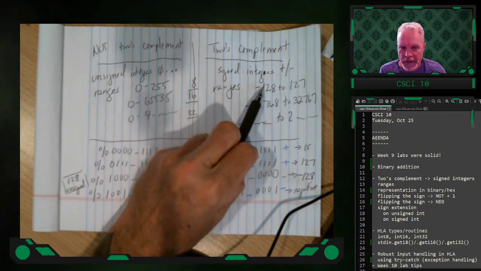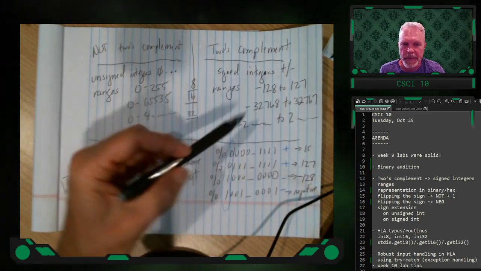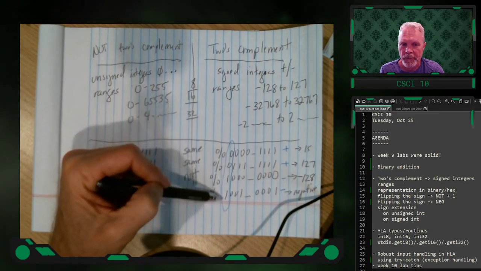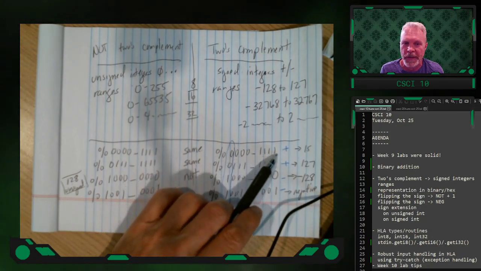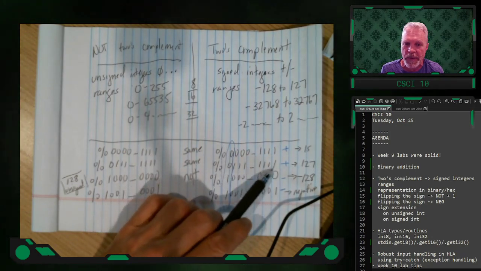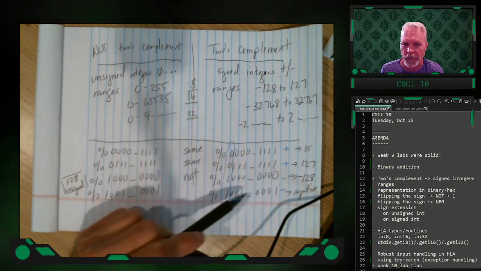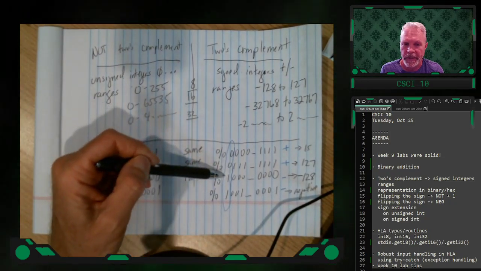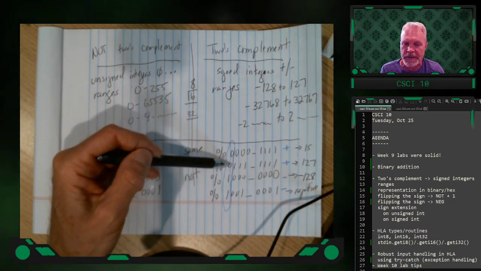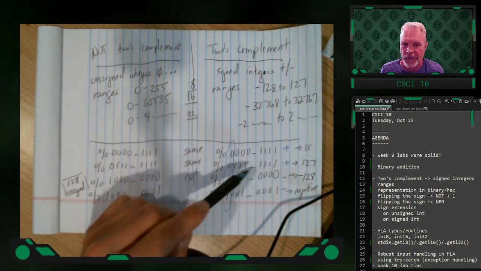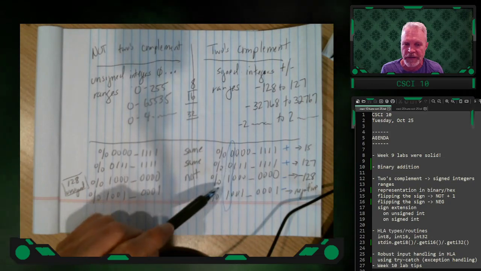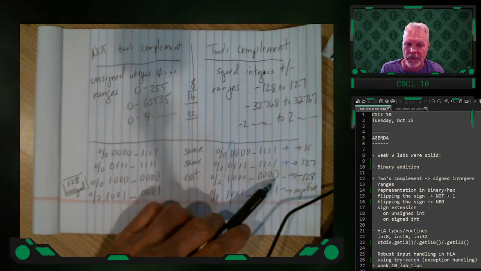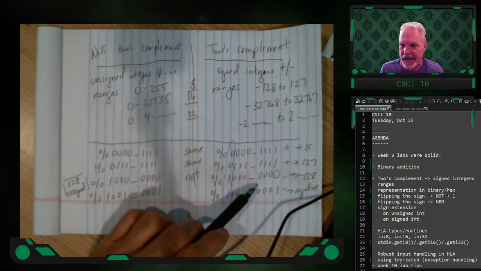The reason why the range of values is different is because one of the bits has to be given up for the sign, positive or negative, which means that the part that can represent the value is only 7 bits in 8-bit two's complement. So that's the whole trick. If that bit is 1, it's negative. If that bit is 0, it's a positive number. And the other 7 digits are used to represent the value. Now this one's funny looking. Why negative 128 when these are all 0? We'll look at that next.